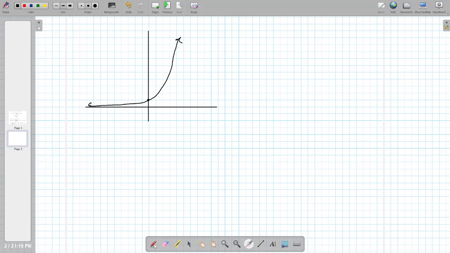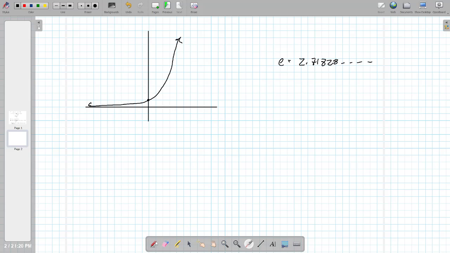Now, because e is equal to 2.7182..., we have that this function is actually between 3 to the x and 2 to the x. 2 to the x would actually be above over here and below over here. And 3 to the x would be below over here. It would cross here at 0, 1, and then it would be above. And that should make sense based on where e is between 2 and 3.